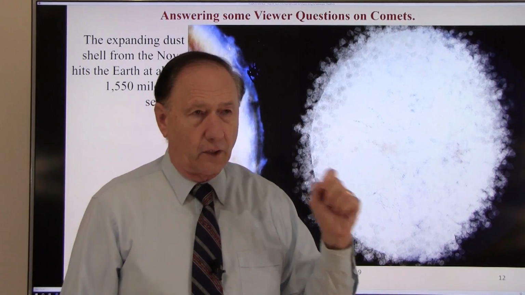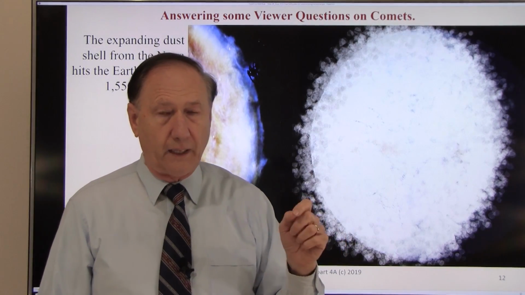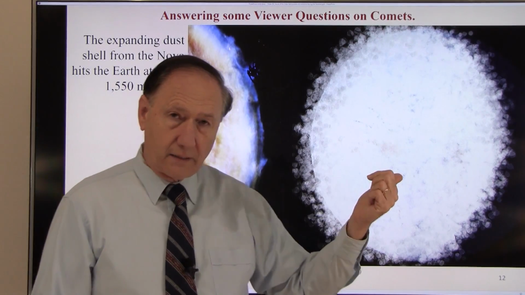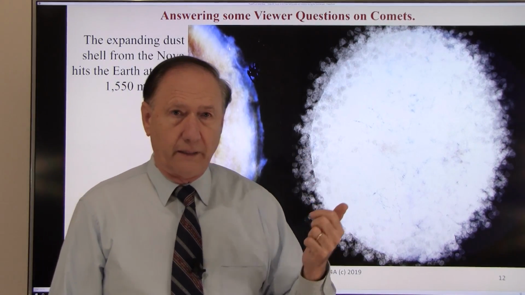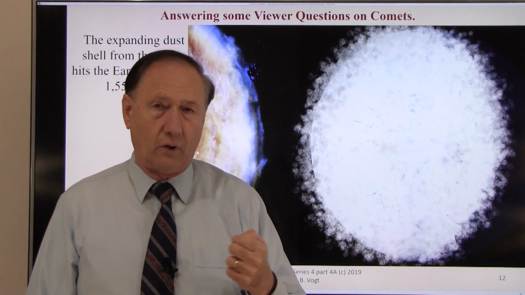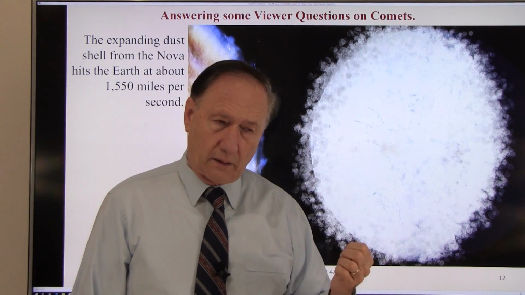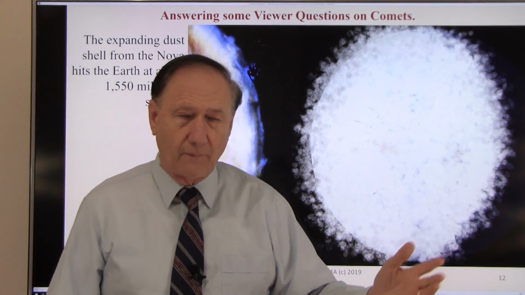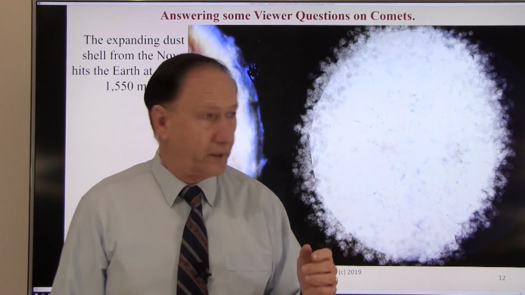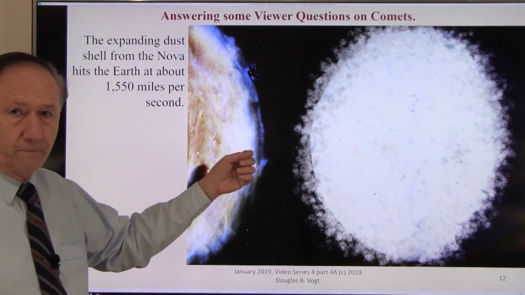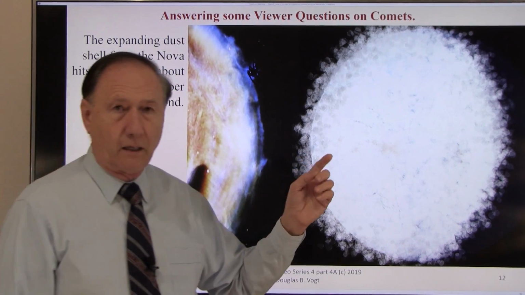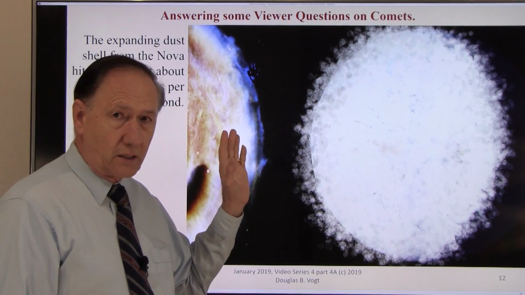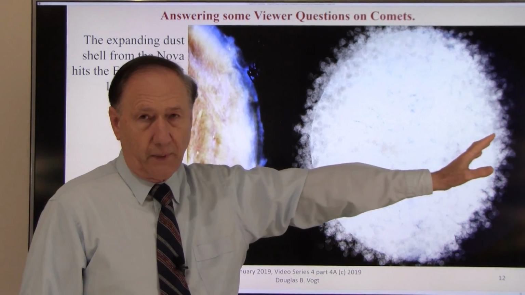If you were to look at the Earth or Venus or any planet that has an atmosphere, after this thing passed, it would look like we had a tail. That's where Velikovsky was wrong. Yes, he read the legends, the mythologies that said Venus was a comet because it had a tail. No, it had a tail because this dust shell hit the planet, evaporated or took away a lot of the atmosphere on that sun side and pushed it out into space.